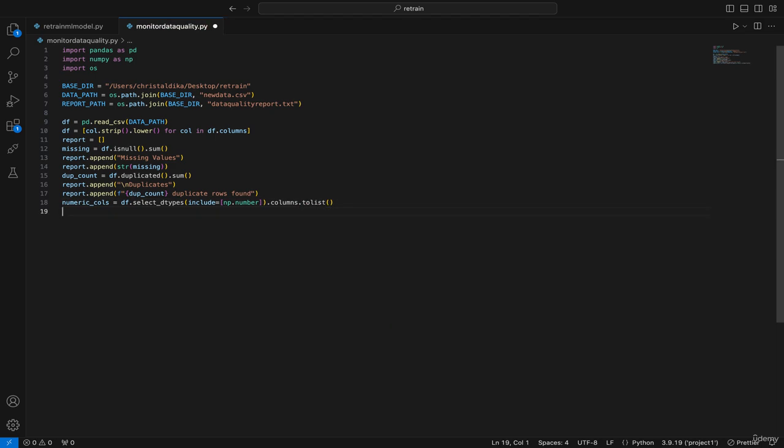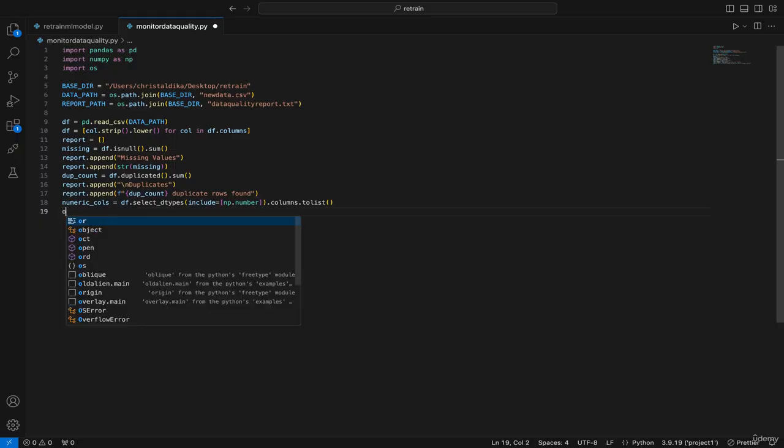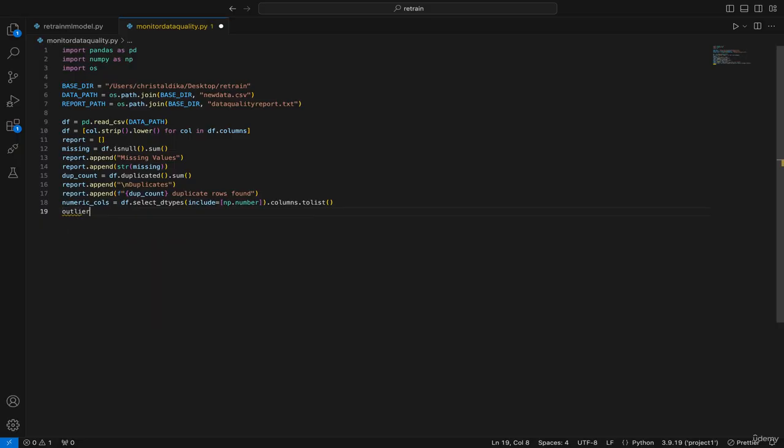Next, we are going to create an empty dictionary to hold outlier counts. I'm going to name the dictionary outlier_count, and for now, this is going to be an empty dictionary.